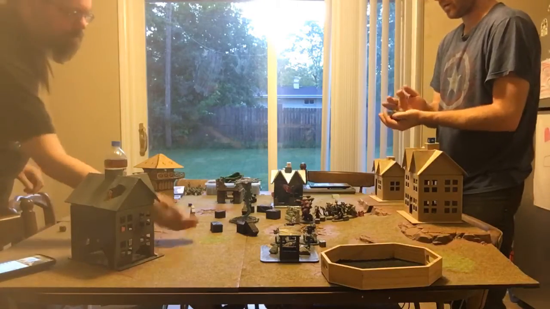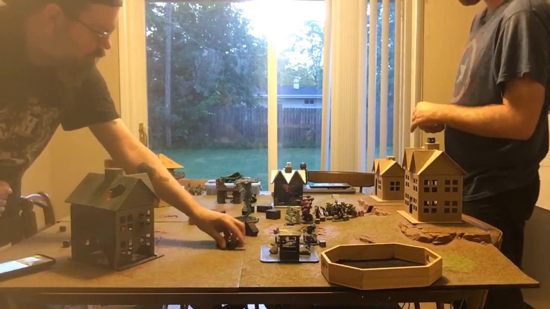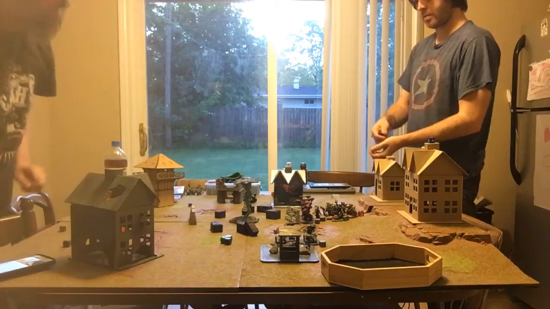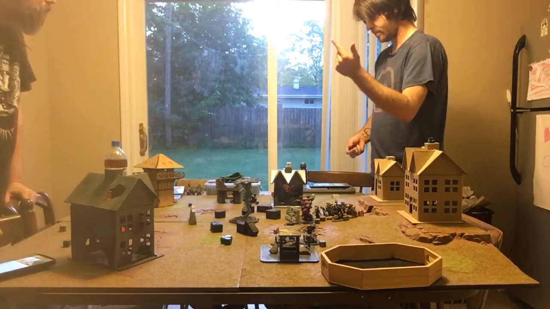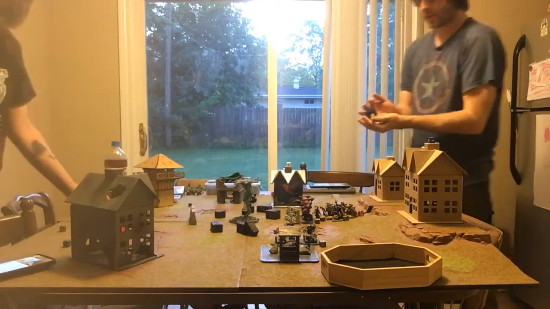The knight on the big bastard. He's toughness what? Four. So twos. Minus two. Alright, four up. Good. Good. Good. Yay!